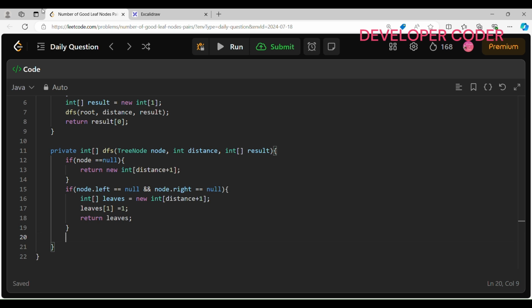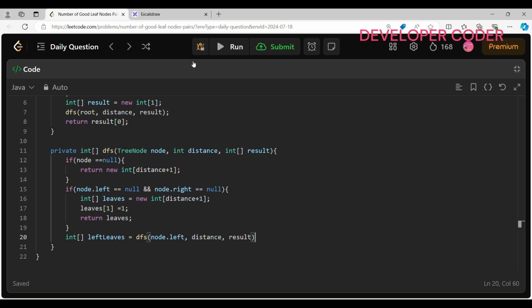So if I am moving right, then let's create one array here to get the left leaves. To get the left leaves, I'm just going to call this method DFS again, and in this DFS method I'm passing node.left, the distance stays the same, and I'm going to pass the result.